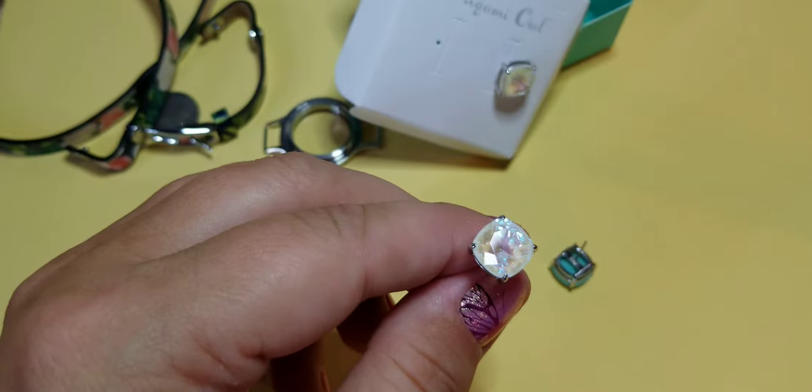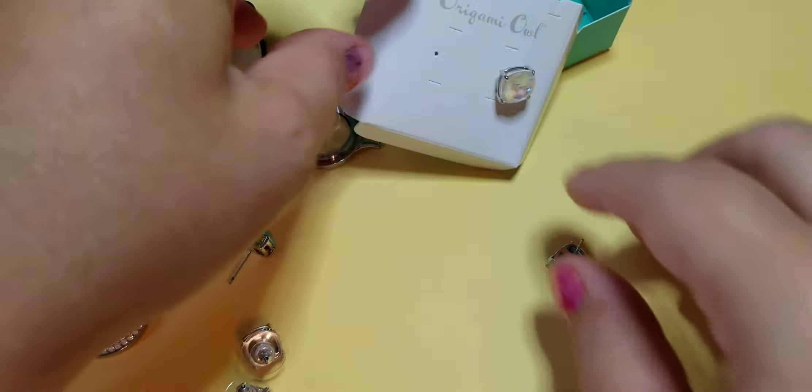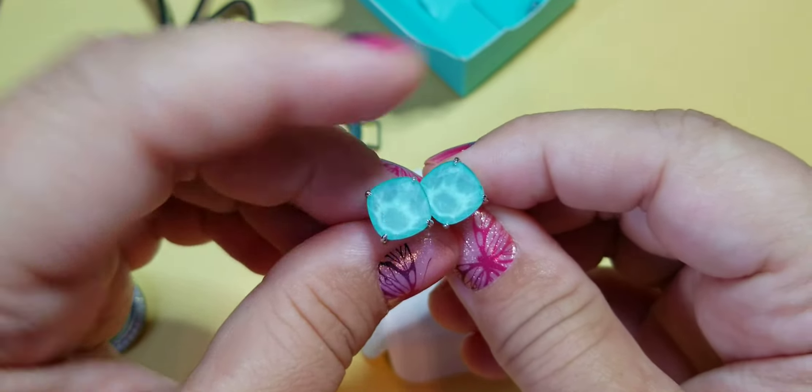You can pick up either one of these beautiful pieces for $25 while supplies last. The other pair are called the Crystal Mint Green. I feel like in the pictures they come off as a bluish hue, but they are green — it looks like a little turquoise action. But when you get them in the light, they are a mint green color. The photos and videos I've taken kind of pick up a different hue, but they really are more of a mint green, kind of like that mint ice cream I love so much.